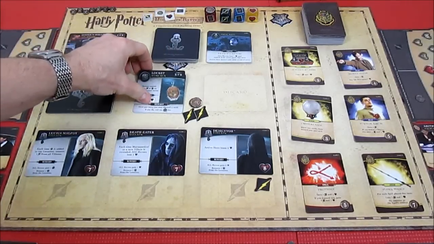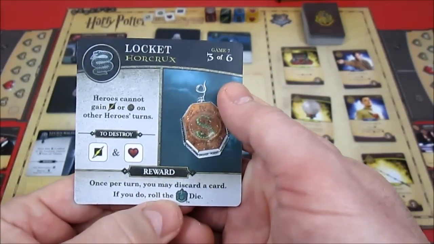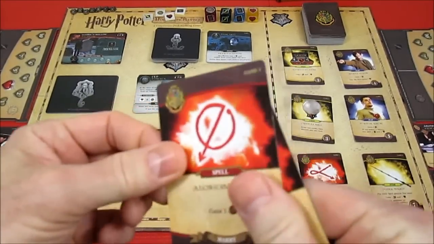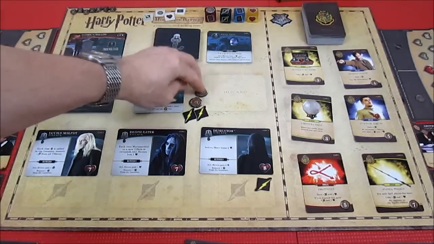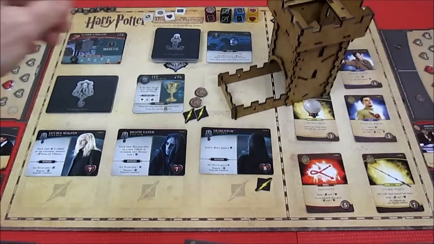Harry takes out the locket, which means we can immediately use once per turn. You may discard a card, and if you do, roll the Ravenclaw die. And so Harry will in fact discard one of his 2 Lomorhas. And then he'll play the other one, which gives him 1 influence, and he gets to roll the Ravenclaw die. Oh man, if I can get everything straight.